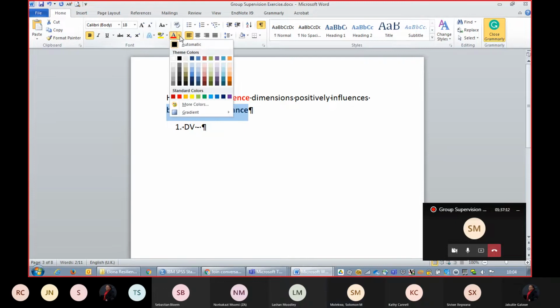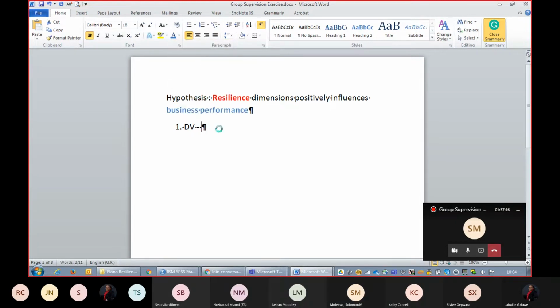Yes, and why is that? Explain how you got to that, to decide which one is dependent and which one is independent. Because any changes in the elements of resilience would create changes in business performance.